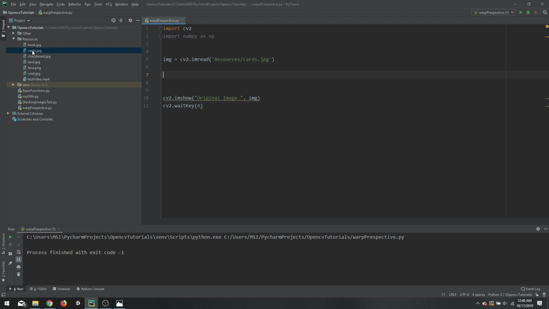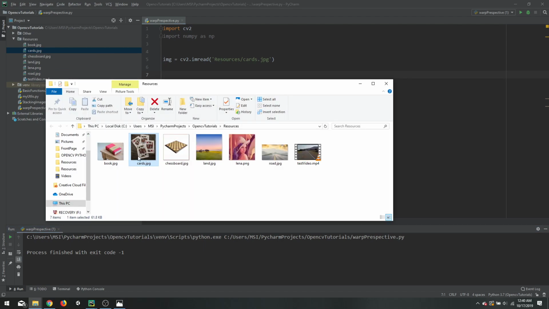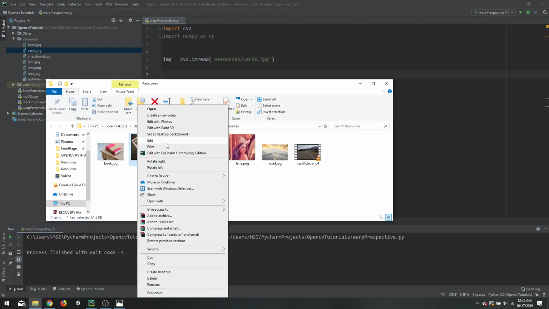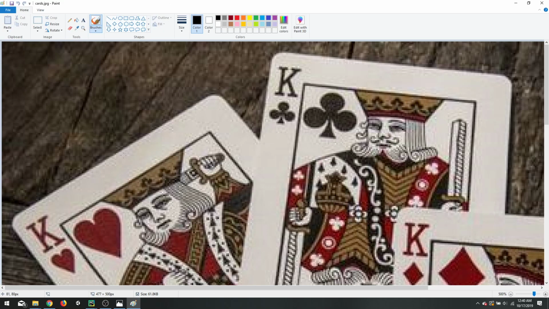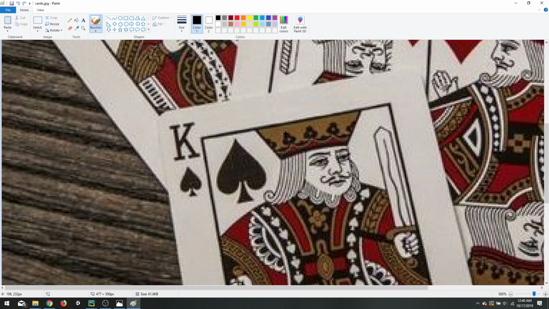The first thing we will do is open up our image in the Explorer and click on edit. The reason we are doing this is to actually know the pixel values, so we can zoom in. And here at the bottom of the screen, you can see where the pixels are at any given point in terms of the mouse, so we can note down the pixel values. I'm going to take a piece of paper and write this down.